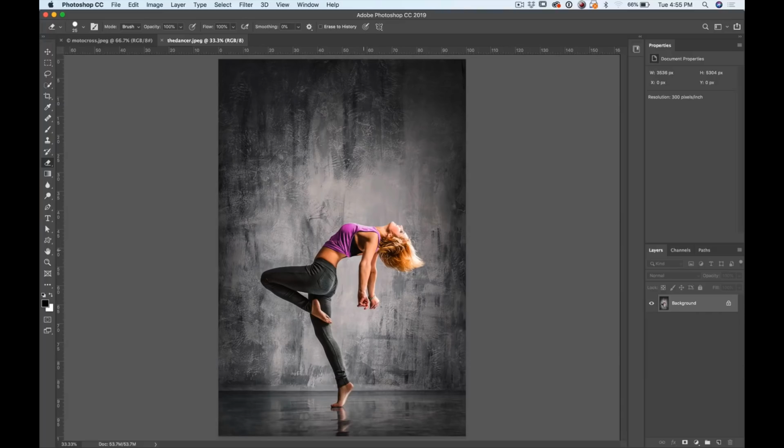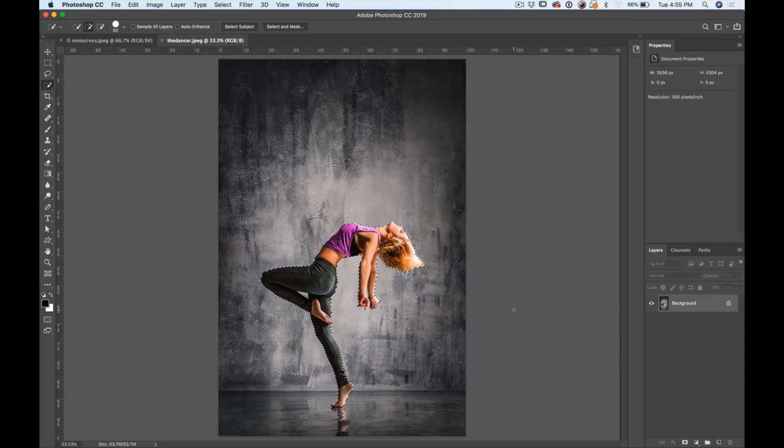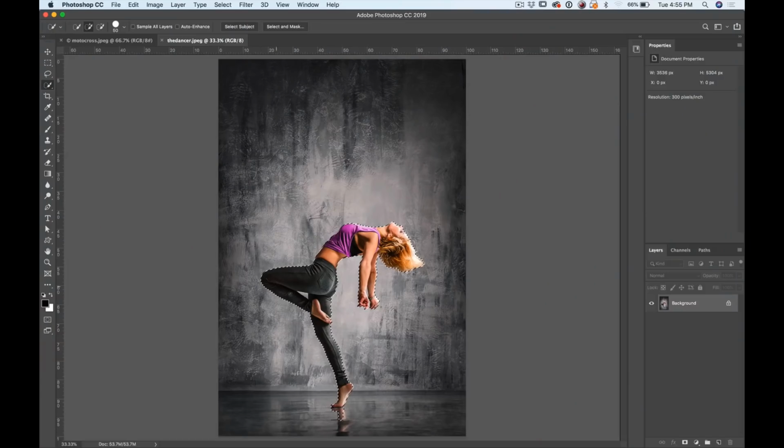So what I'm going to do is make a selection, and I'm going to grab the Select tool, and of course we're going to do this 2019 style, which means I just click Select Subject. Machine learning technology, Adobe Sensei, sensed that this was a dancer and made the selection. Of course, it always misses little bits. Hey man, it gets you 90% of the way there. I love it. Gets you most of the way there.